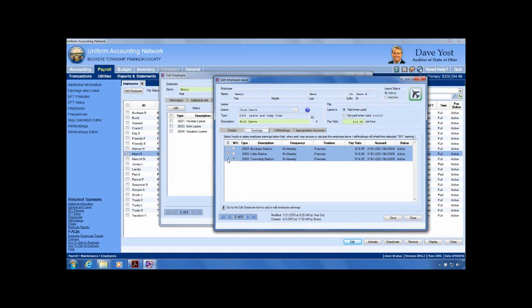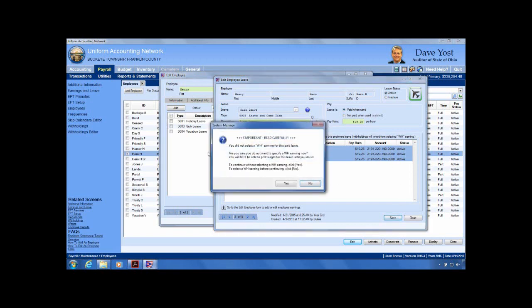Now, a very, very common phone call that we get at UAN is something like this. Notice that none of the WH selections are selected. I can save this, and it gives me a warning message, but a lot of times these can end up being ignored, unfortunately. You get a busy day, it's understandable, distracted by other things in the office, a lot of things are on your plate, and so you may miss this message or not fully understand the implications of it.